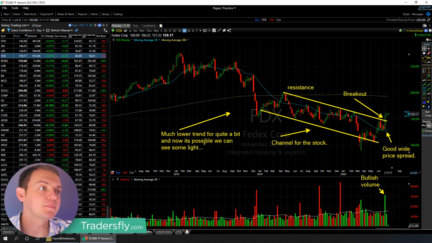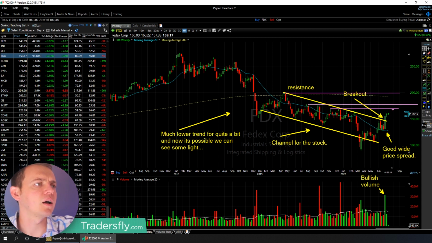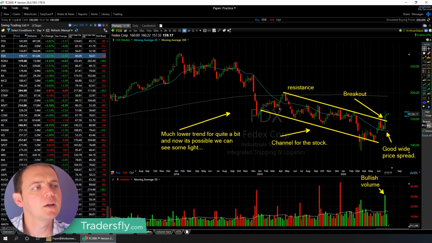Doesn't mean it's going to bounce and just all of a sudden recover, because you will still have some resistance points up above. So keep an eye out for those kinds of resistance levels. You might see some levels of resistance over here, maybe like the 200s and some of these other swing points. But for now, the stock looks good. And for the short term, you've also got this breakout above 150. So that's also another kind of healthy sign.